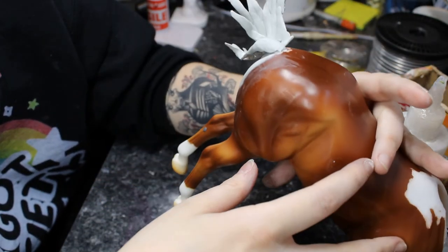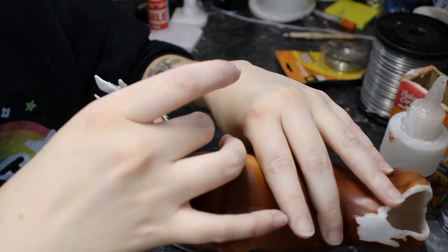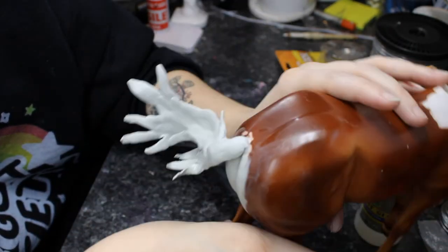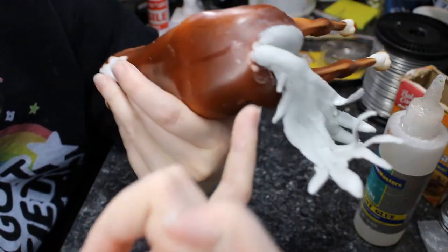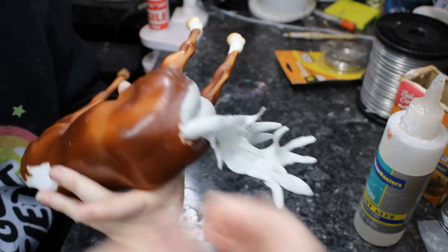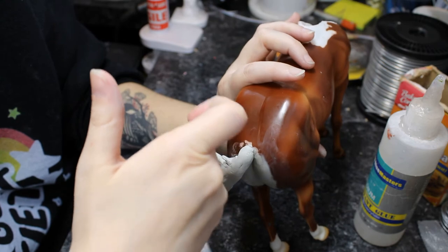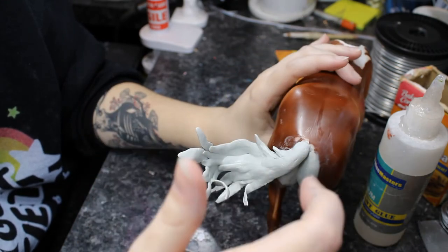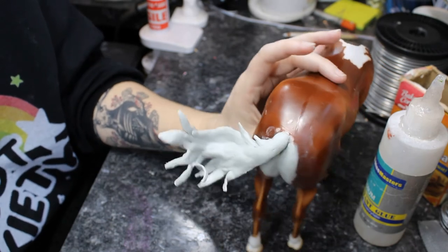So you can see here, it looks a lot more tail-like just from that thin layer of epoxy. And of course, there's a few areas that probably look a little weird, a little thin, and they will get that bulk up, in here and throughout there. And then of course, we'll carve the detail layer over this. So this will kind of help with the flow.